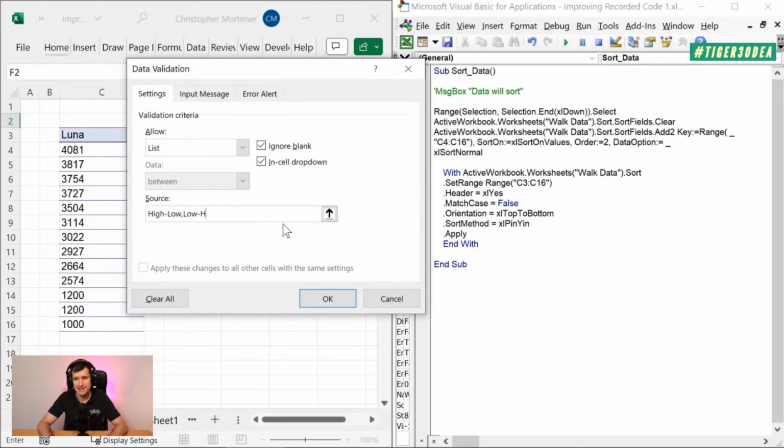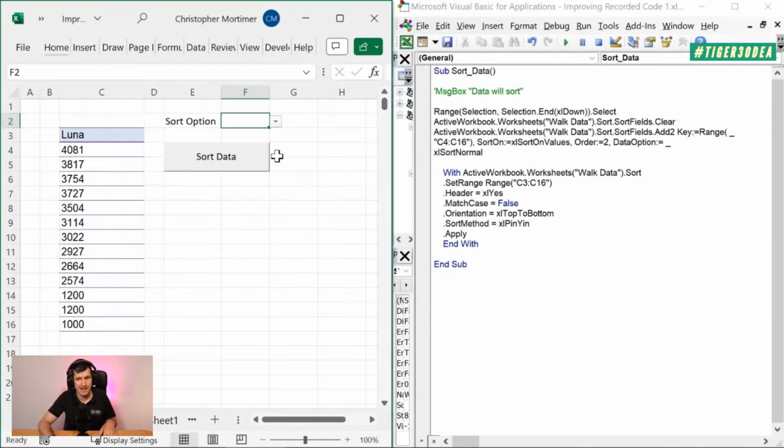So this is data validation. We've created a drop-down menu, and this is the shorthand way to create a drop-down menu. You can just put the entries in here separated by a comma. I'm going to hit OK there. So sort option, we've got high, low there, or we've got low to high.